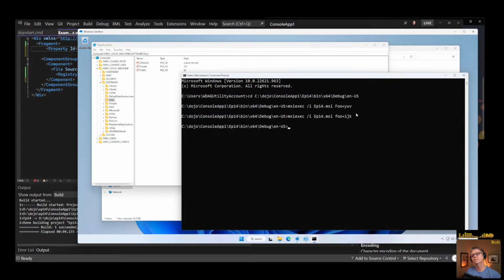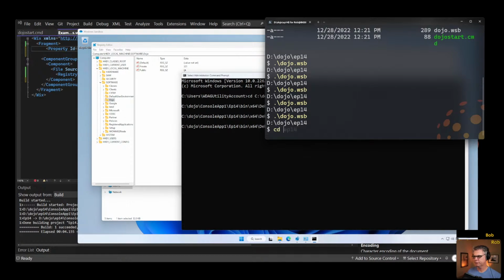I think so. You're saying that the matter of secure properties only applies during a transition. So if there is no transition, it's all good. If there is no transition, the only thing that applies is the public versus private. Okay, so if you were to run this exact same command line from an unelevated process, it would still work. Yep. Okay. We can do that.